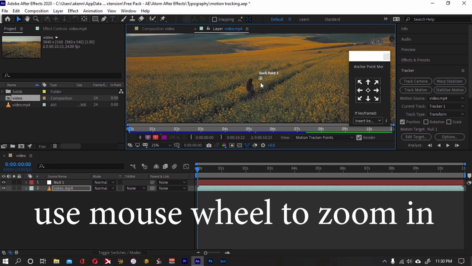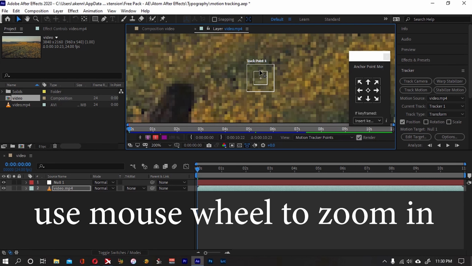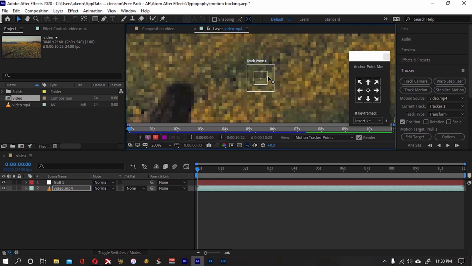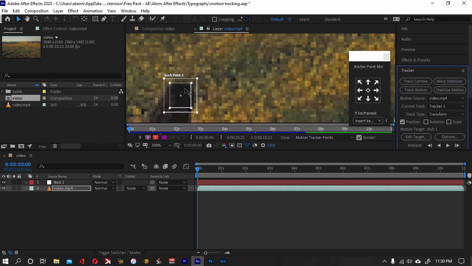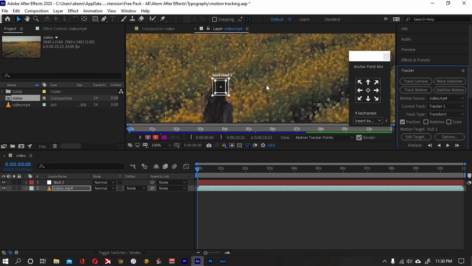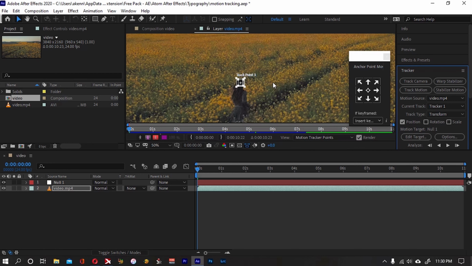So you can simply zoom in. After Effects has created for us a track point. So we need to expand this track point by simply making sure that you've selected it, and then increase the size of these little squares. So this is what you use as your track point. Just move it to an area that is highly contrasted. Could be an area that is very black or very white in your frame.